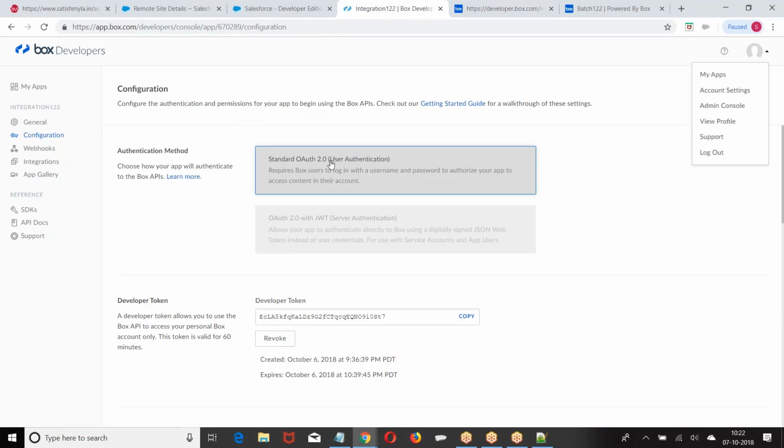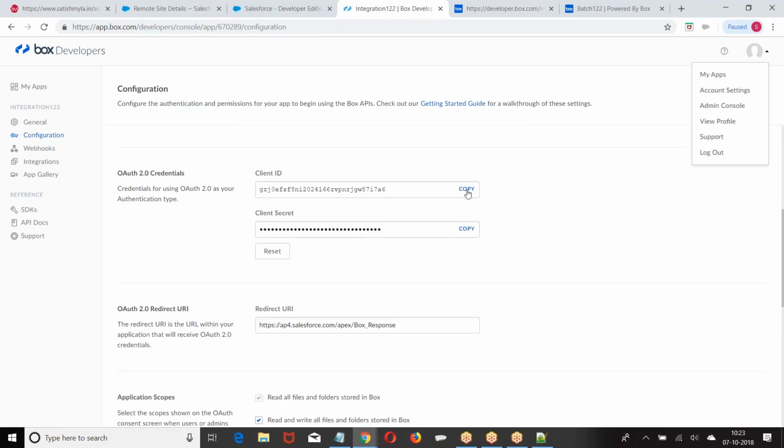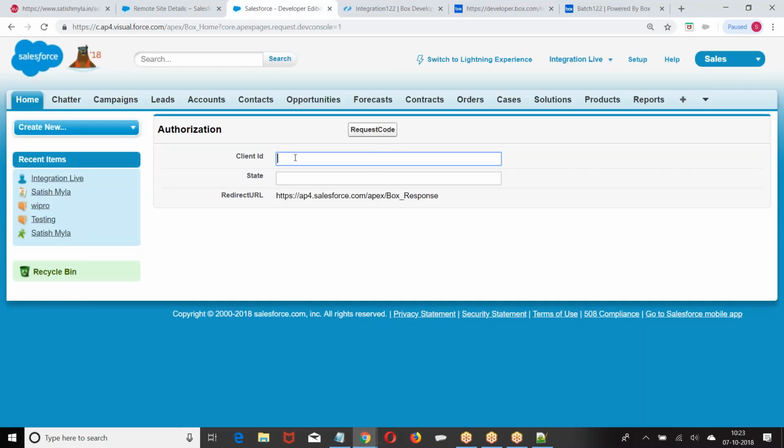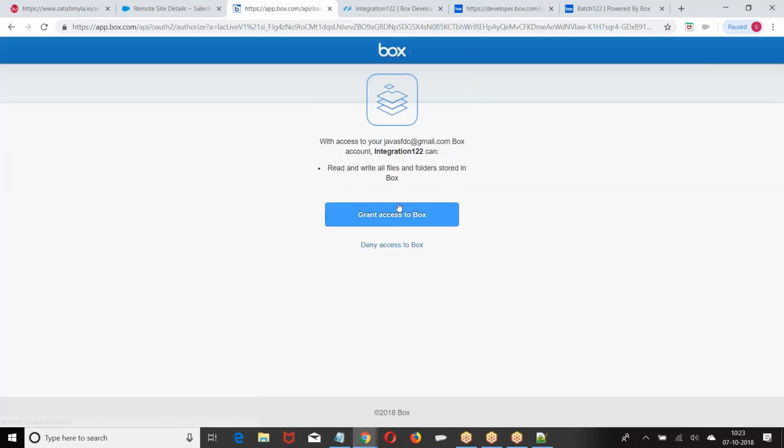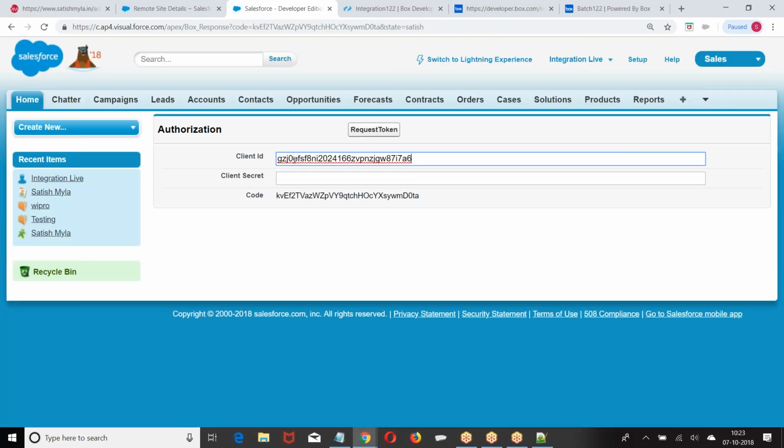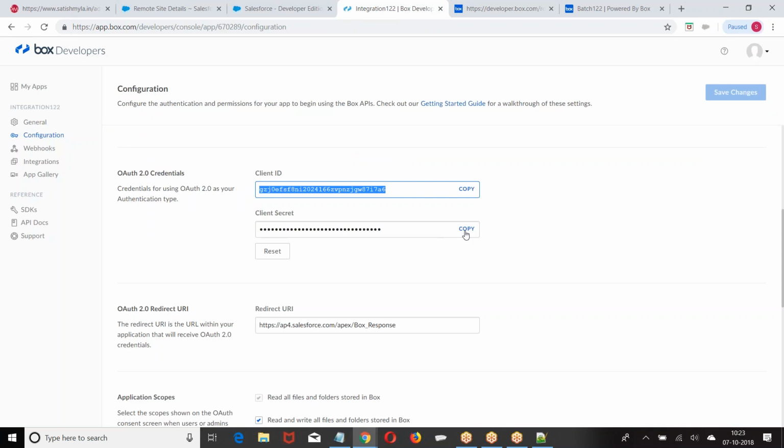So go back again. Request the port. Grant access. If I am not logged in, it will ask me for username and password, boss.